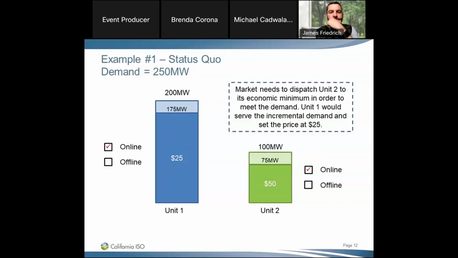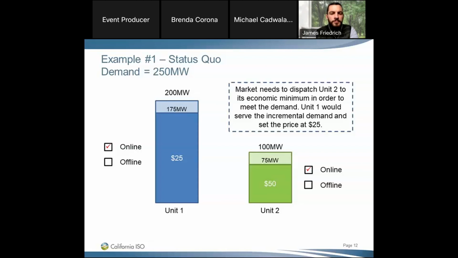Just the illustration of the result under the status quo. I just wanted to make a high level comment. First of all, I appreciate the discussion and also the examples that get into the mechanics of fast start pricing. It's useful just to make sure we're all on the same page about what the concept is and what it does. But some of the comments and discussions so far have been related to what is the high level objective and what is the benefit of fast start pricing. And I think that's a pretty important point to emphasize. And I think that this example helps to illustrate what fast start pricing is trying to accomplish.